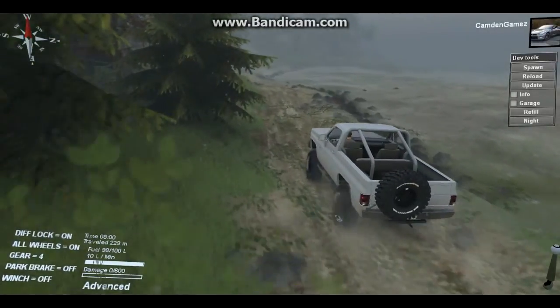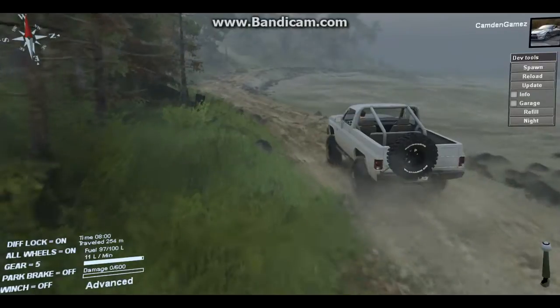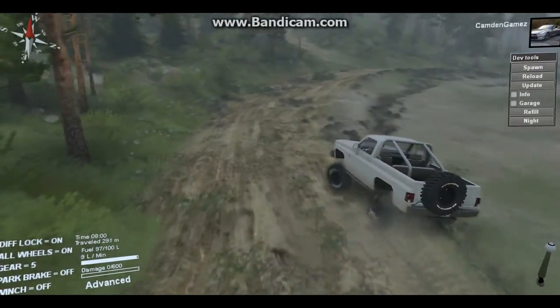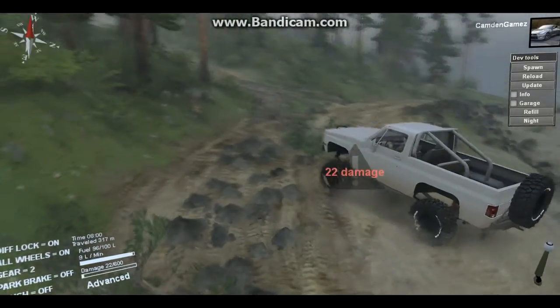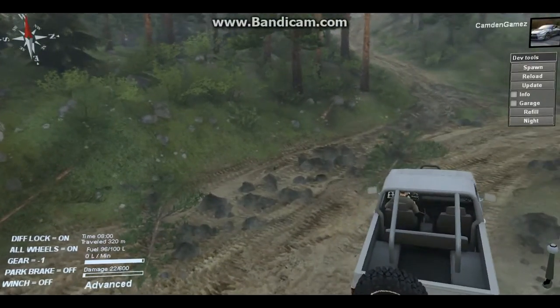Right there's a slope. This is a small map, I can tell you that. I'm gonna try to take a trailer down all this. Oh, that's mud city. And that's tree city.